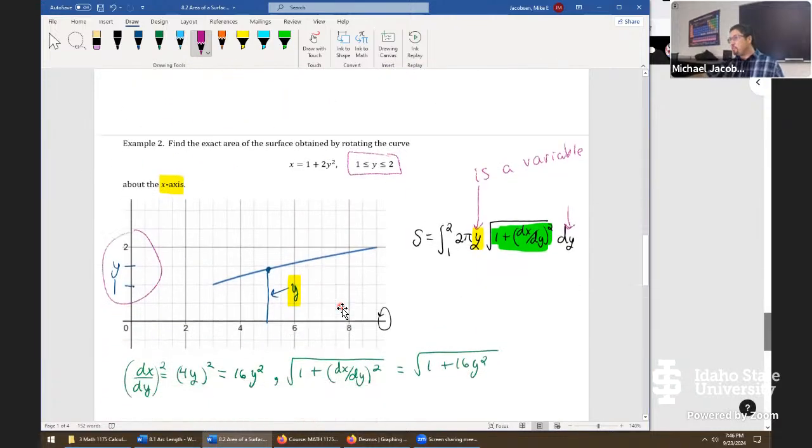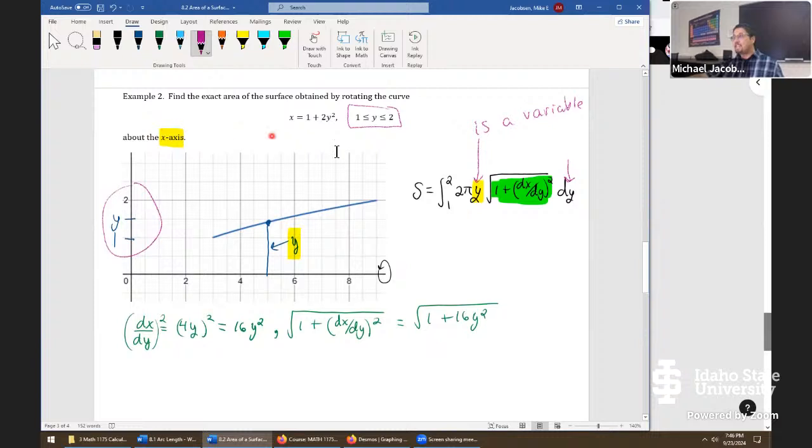Turn it all around a little bit, rotate about the x-axis, y still goes in. But if your limits of integration is with respect to the y variable, you now must have a dy here. A y is not a function of x. It's playing the role of just an ordinary variable this time. Definitely kind of wild though.